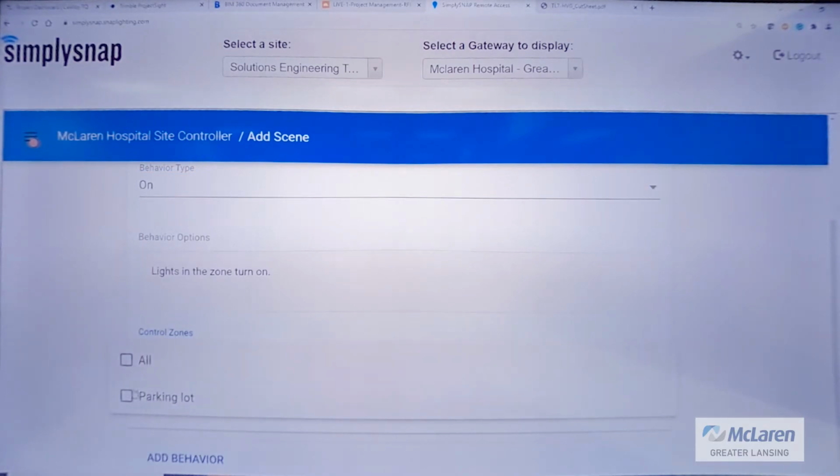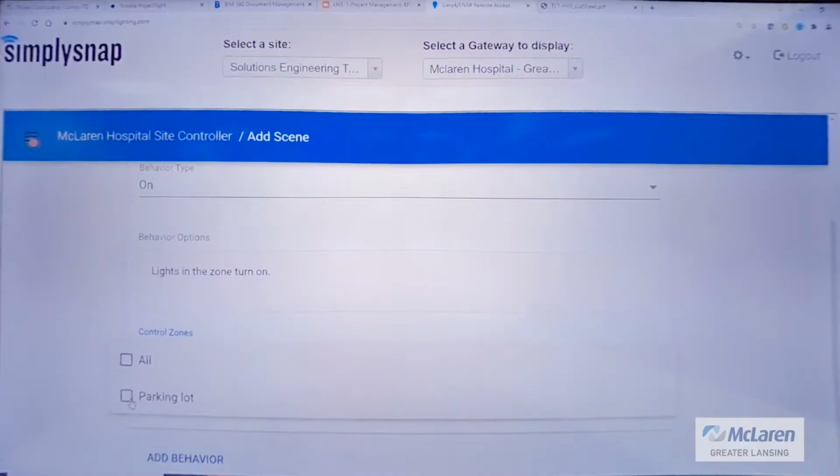So there are 2 default zones, or there are 2 zones in the system right now, and right now they are pretty much exactly the same. One of them is a zone that you can't get rid of. It's called zone all, and it by default includes every single light in your system. We created another one that also includes all of the lights. Just for a best practice, you don't generally want to make changes to your zone all. In case you were to add any other lights that you didn't want to affect, it's worthwhile to go ahead and have a non-default zone that has all of your lights you want to affect in it. So that's where this parking lot zone comes in.